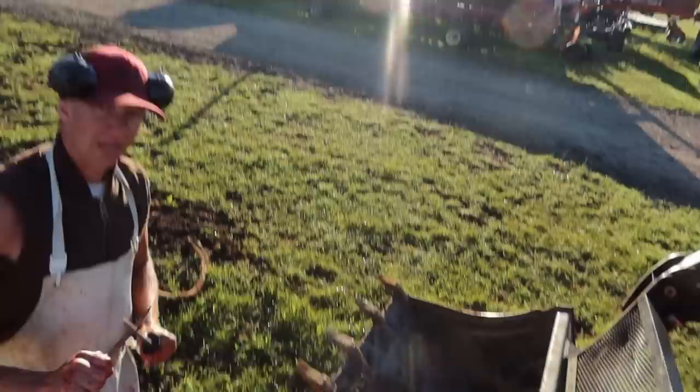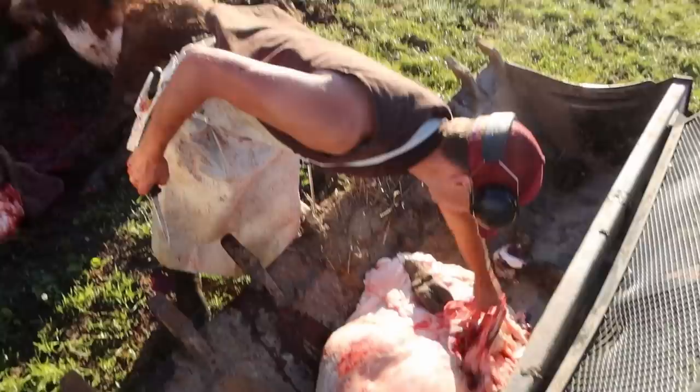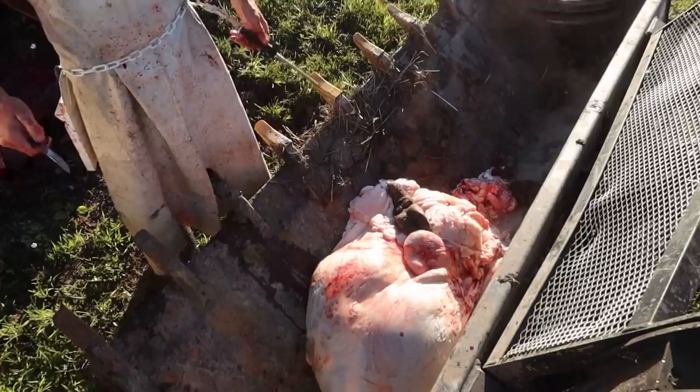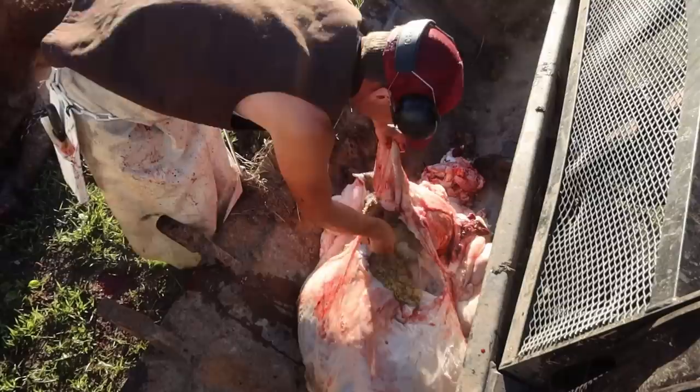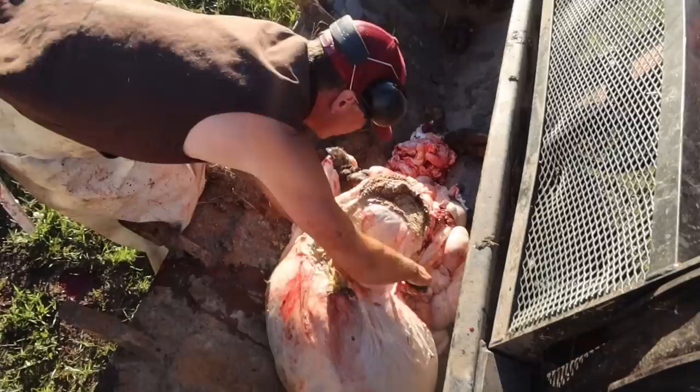As opposed to saving the tripe as soon as I gutted the animal. So a tripe is one of the stomachs, right? It's the lining of the rumen, basically is what I'm taking. I don't know how much detail you want me to go into on tripe saving. I don't think too many people are going to save tripe, but we'll stick it in there just to gross everyone out. Basically, I just separate the rumen from the rest of the gut.